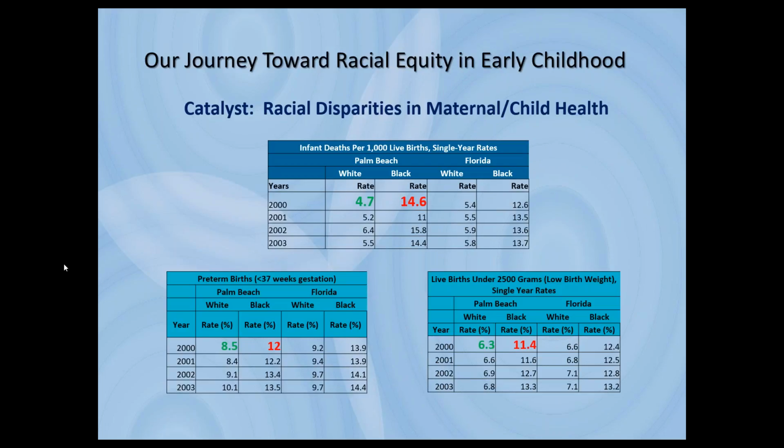As a public entity created specifically to ensure the health and well-being of young children, we focused on birth outcomes using a maternal child health lens. As we began to review the data, it became glaringly apparent that there were disparities between black and white birth outcomes. Across the county and the state, we began to see that black babies were dying at 3 times the rate of white babies, mostly due to preventable causes, and you can see some of the numbers on the screen. Basically, we were looking at prematurity and low birth weight. So the question then became, what are we going to do about it?